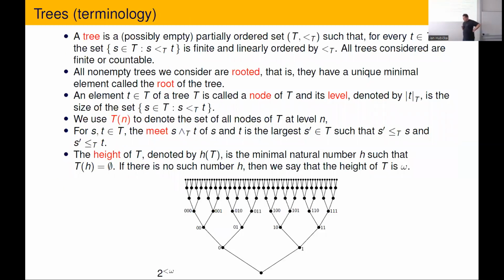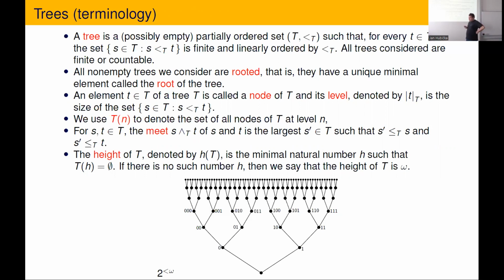So if you want to prove such a theorem, you need to understand what a tree is. A tree is something other than a tree in graph theory, so it's not an acyclic graph, but it is a partial order. The partial order has the property that if you choose some element, then the elements which are below it form a finite linear order, which is true on trees which look like this. So the tree has a root, and if you pick any vertex, this is the chain going down to the root. There's a standard definition of trees in set theory, so they don't use the graph theoretical definition.